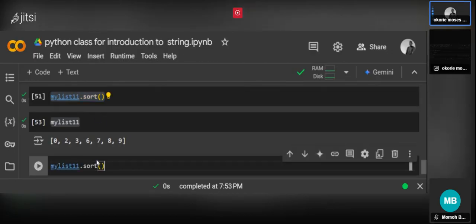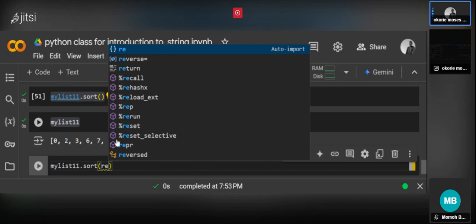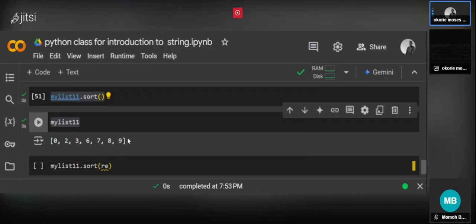Now sort reverse. I want to give it a condition that it should reverse it from 0 to 9.